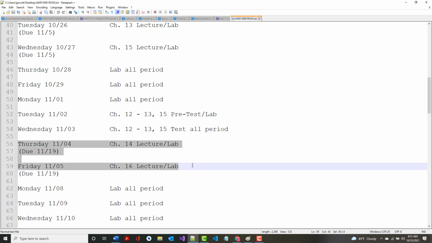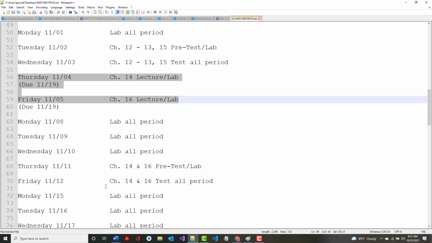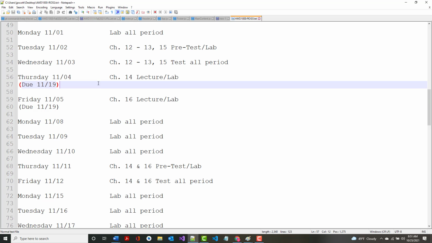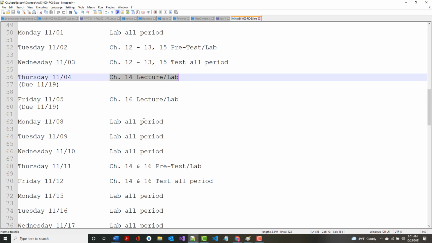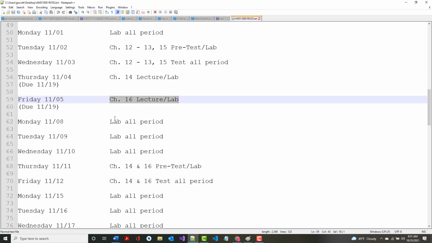11/4 and 11/5, those 2 days, that'll be it for the regular lectures. Now, I'm still going to lecture on this stuff at the end, but there'll be no homework, no labs, nothing. That's just for completeness' sake. Then you'll notice the following week, with these lectures, you'll have probably at least 2 hours worth of lab. That one I'm not sure of right now, but it'll be set up the same way.